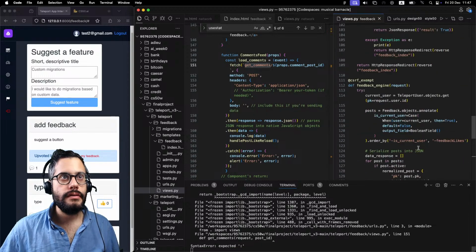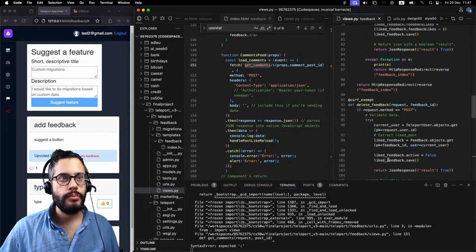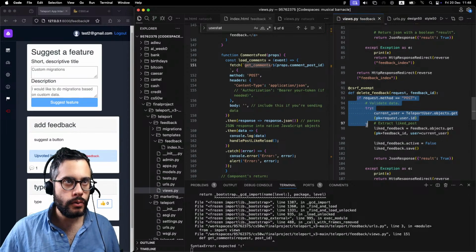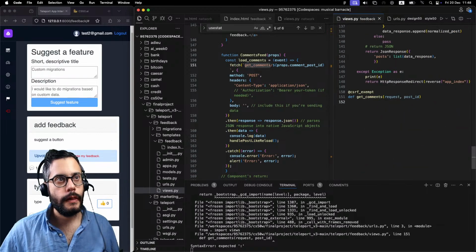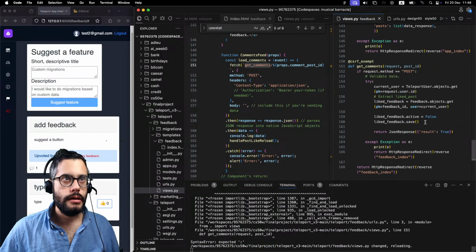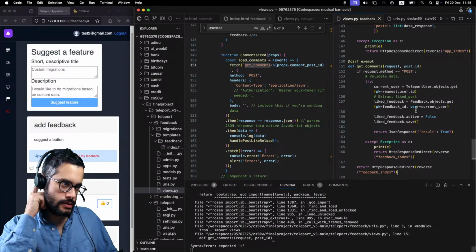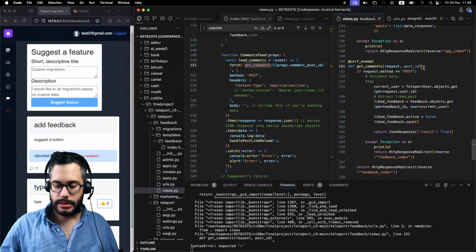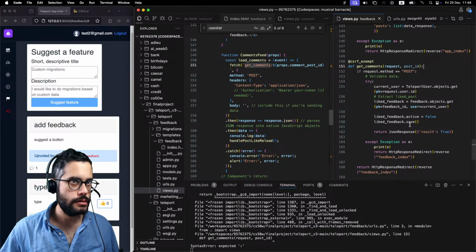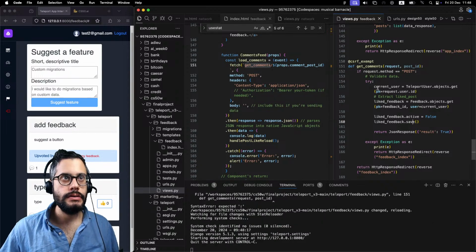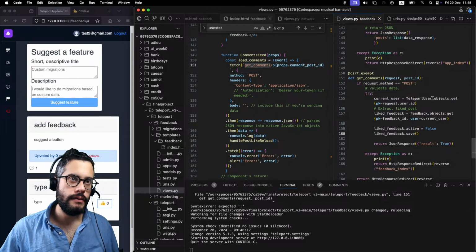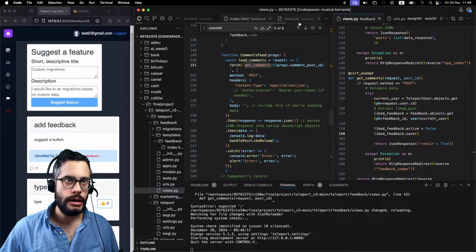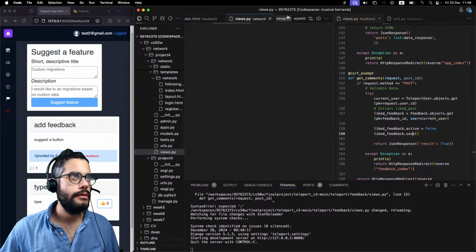So we have request and, just like here, request and post ID or whatever. I'm gonna even copy some of this here. And again, you're allowed to copy paste code as long as it's your own code. We're missing this here, okay. That looks okay now. So basically the only thing we want to do is to get this comment, post ID, whatnot.